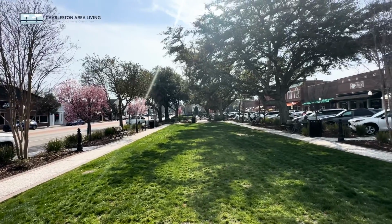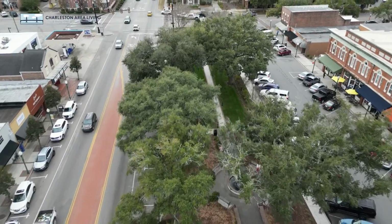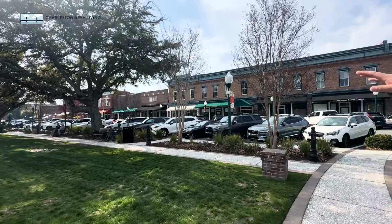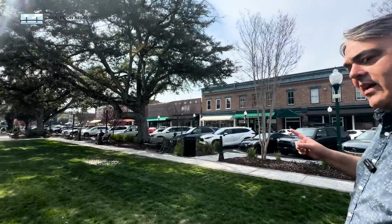Look how beautiful this is, though. Yeah. Like the fountain down there. And okay, so working our way down the side here, there's a law firm here, and there's some shops where you can go in and paint your own. And there's an axe throwing bar. Oh, there's an axe throwing bar right there? There's an axe throwing bar. Okay. And then down here on the right also is the Accent on Wine.